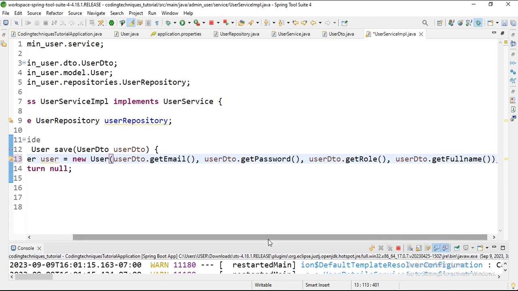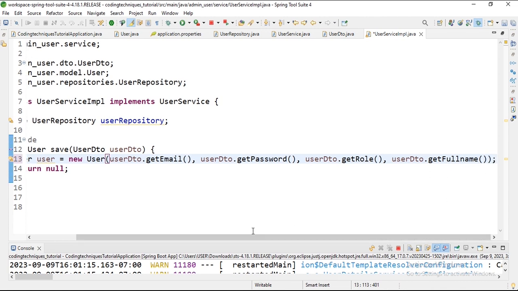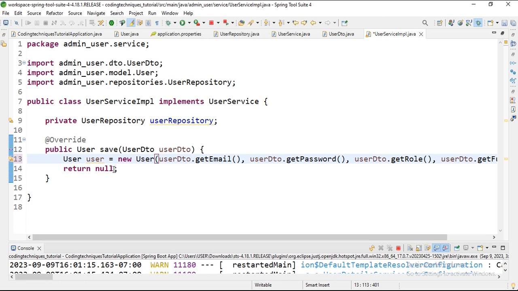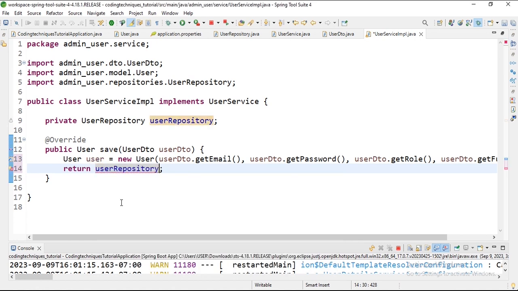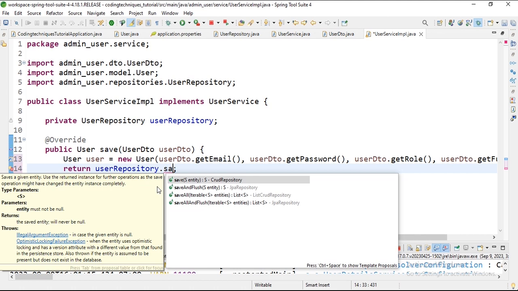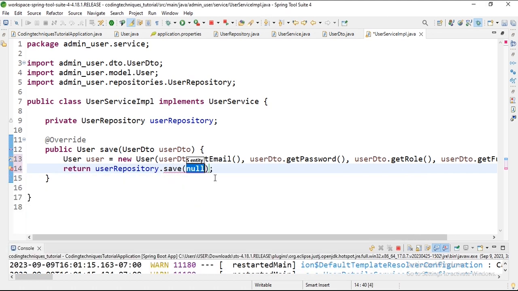So this is what we have here, and then we will have this method return user repository dot save entity, which is user.